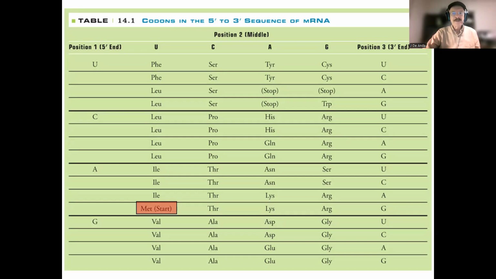I'm sorry about that. As I was saying, the protein synthesis machinery of the cell will scan the messenger RNA until it finds this sequence AUG, and that tells it that's where the polypeptides start, and the first amino acid that's going to be inserted is going to be a methionine.